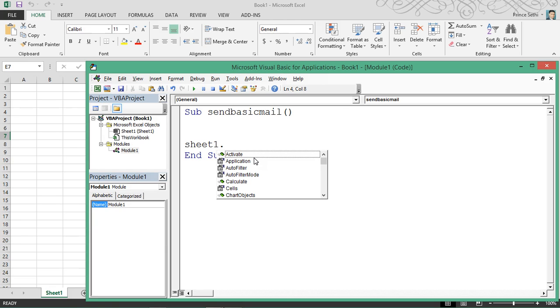So what is the benefit of late binding or early binding? In early binding, yes, definitely help would be there, but the disadvantage of early binding is that you need to make sure that on each and every system this library has to be included if you are sending this project or this code to someone else.